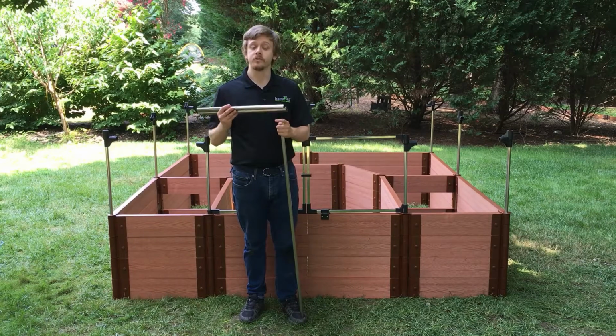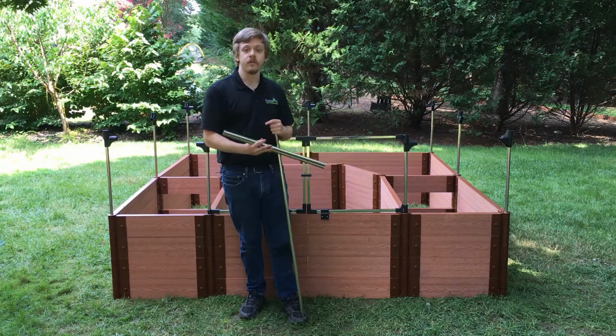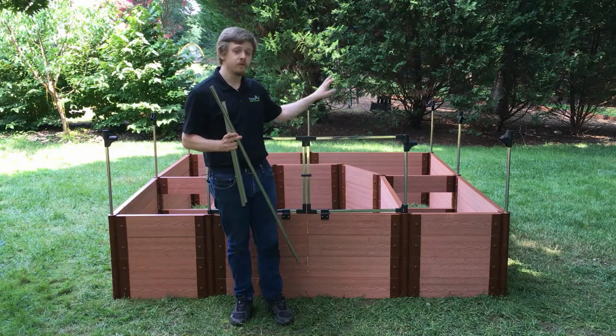Take 2 of your small round metal tubes, part number 20, and insert them in between the joints of your 2-foot boards in the front of your design. Then take 6 of your 4-foot metal tubes, part number 19, and insert those over the 4-foot sections.